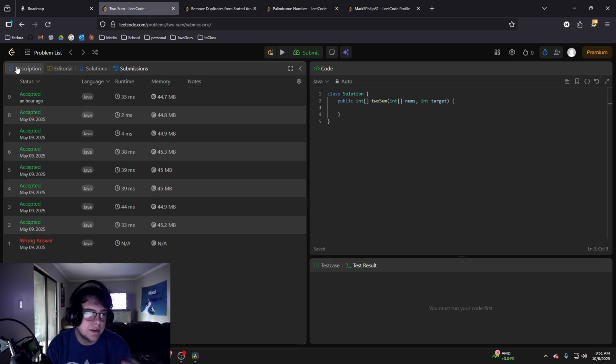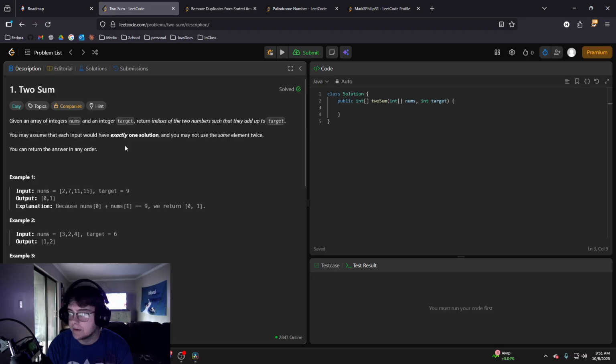And that solution is fairly intuitive. I feel like most people will look at this problem and come up with the solution I did, and that would be to check one number with the rest of the numbers, and if their sum is equal to the target, then you would return the indices, or set the array to the indices.